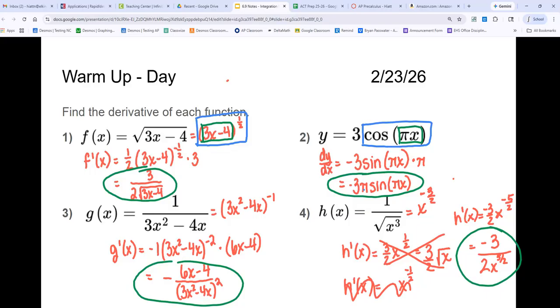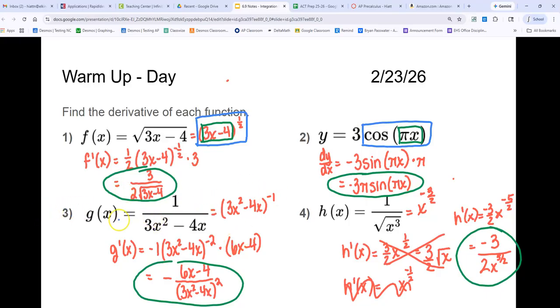It's been a little while. As I walked around, if you were feeling like you were a little rusty and couldn't remember how to do this, you were not the only one, because there were several of you that were glitching out a little bit on this stuff. This is one I probably need to bring back up more often, because chain rule is one that's hard.